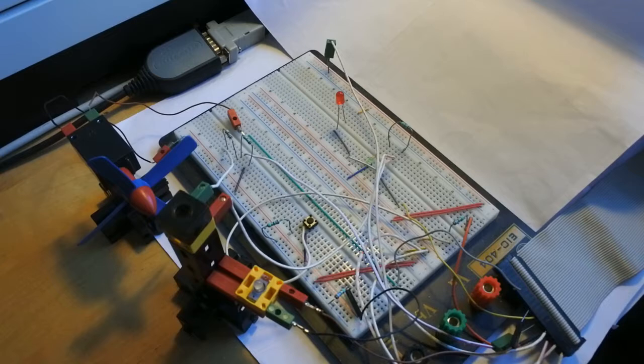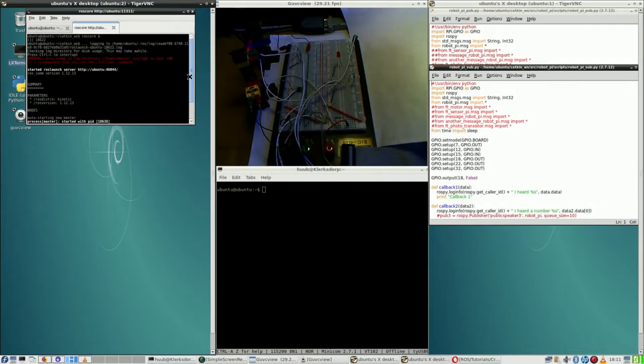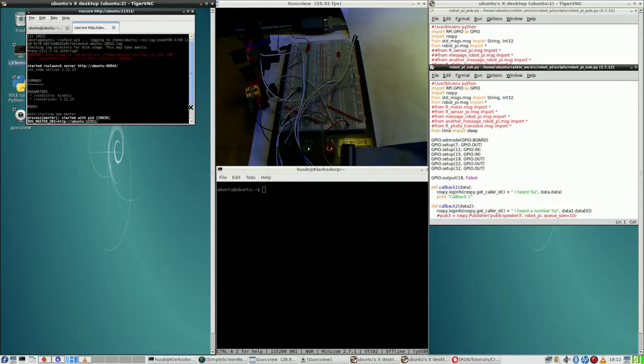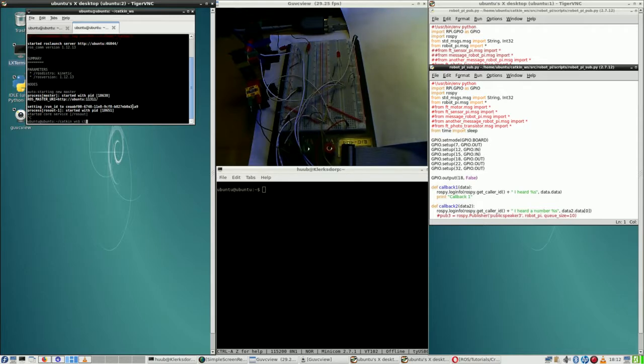So let's go to the VNC, double VNC actually, 2 screens, and see if C++ can be the solution. Alright, so here I am looking at 2 VNC environments, Python code, and I just started ROS core, which gives me an error that disk usage in the log file is getting to over 1 GB. Recommended that you use the ROS clean command. So what I will do is just that.